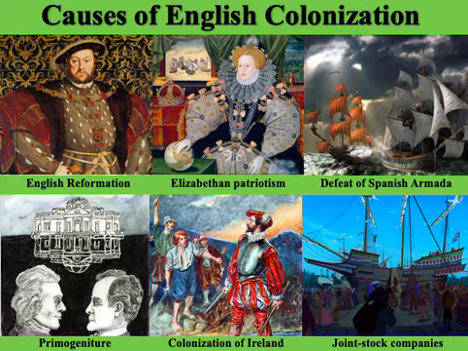And then also the construction of joint stock companies, which was an early form of commercial capitalism in which investors could pool their resources. And if the expedition was successful, they stood to make a profit. And if it was not successful, their losses were only minimal. So there's a lot of causes and significant motivations for English colonization.